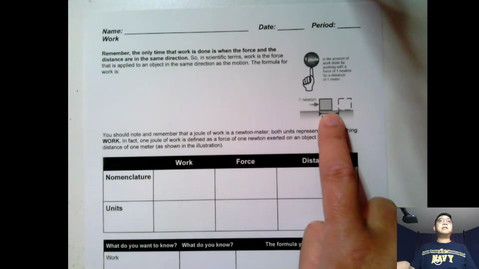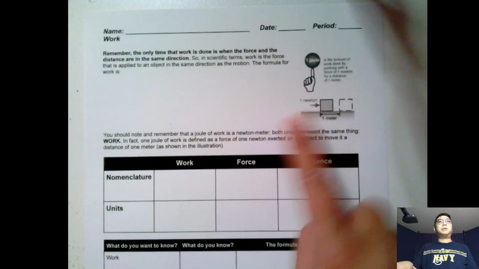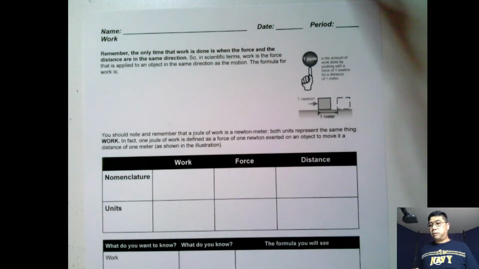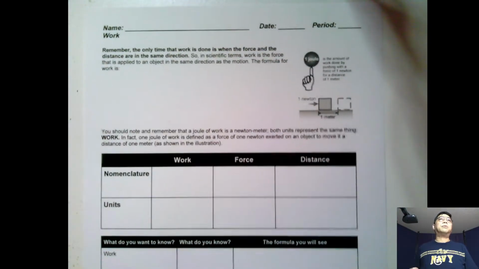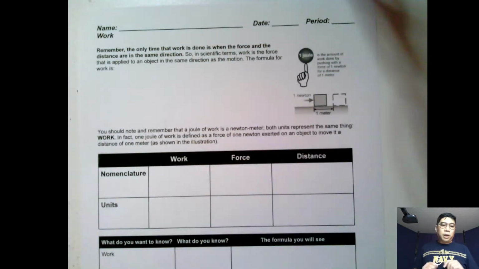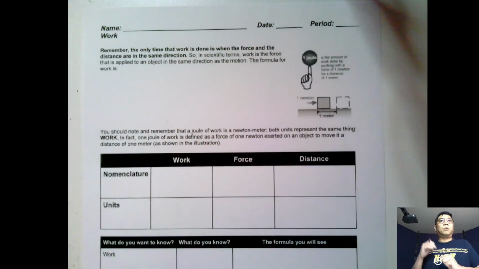As shown in this example, a force of 1 Newton is used to push this object to the right at a distance of 1 meter. Therefore, the force of gravity or the weight of the block does not matter in this scenario. However, if you are lifting an object, then the weight does matter, and that is the amount of force that we use in order to get the amount of work.